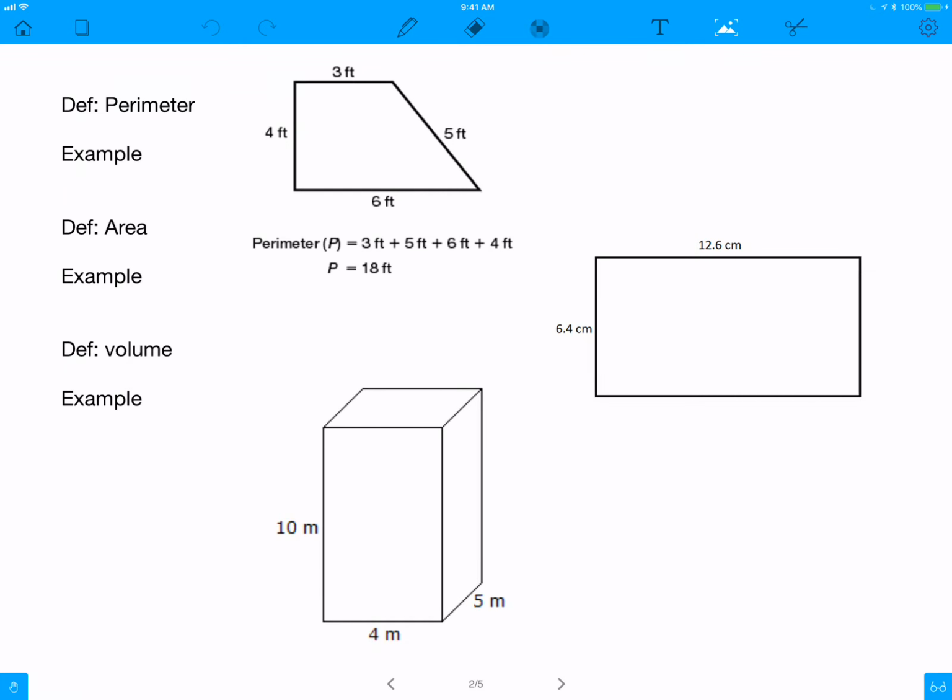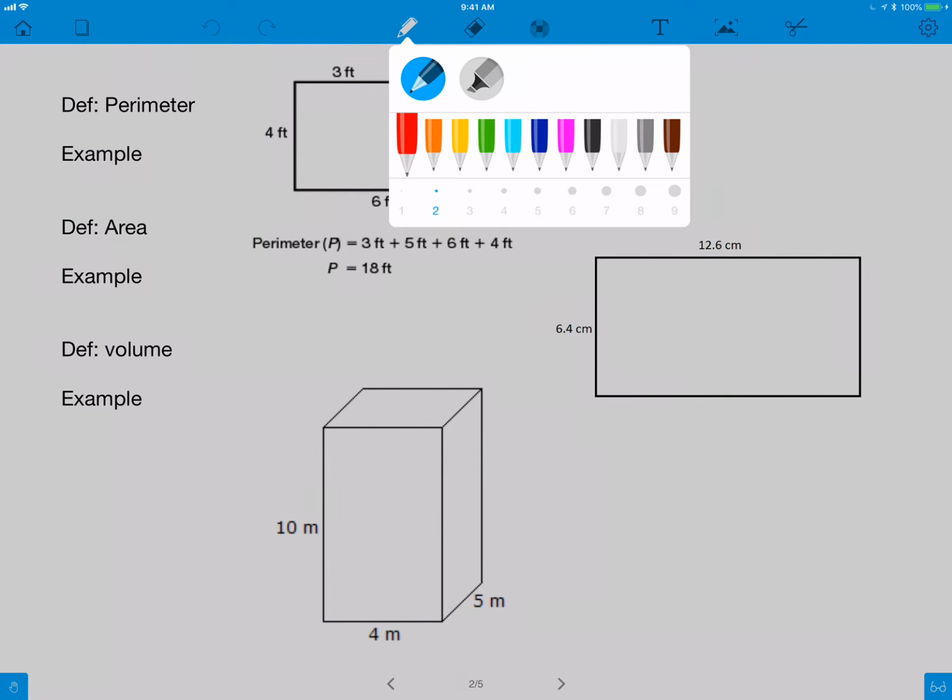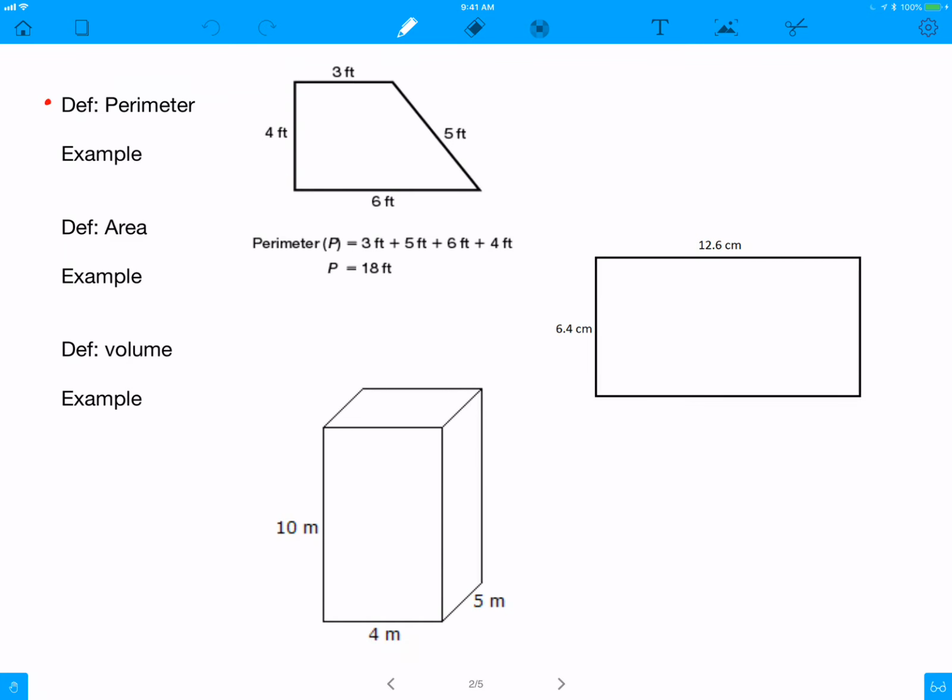All right, so I have 3 problems on this piece of paper here. The first one is going to review perimeter. So what we've talked about with perimeter is how to find perimeter. Perimeter is the distance around an object. So it's actually going this distance around this picture, and what you do is you add up the walls themselves. So as you can see here, to find perimeter, you just add 3 plus 5 plus 6 plus 4, and they get the total of 18, and that's perimeter. That's how you find the distance around an object. It's pretty easy. We did that the other day with a quad as well.